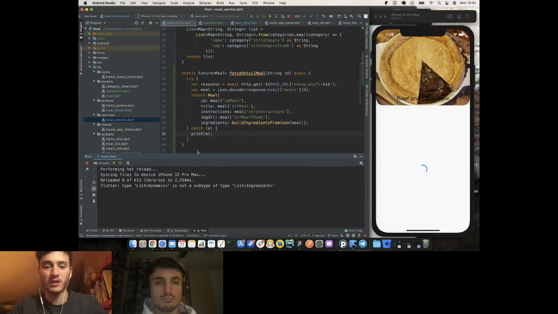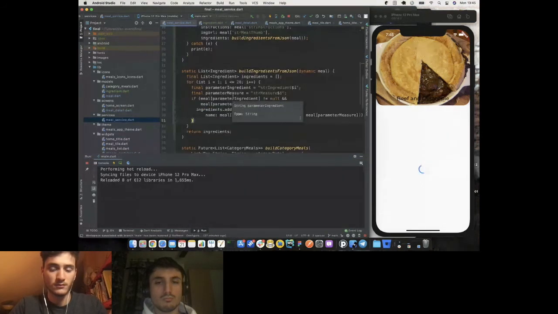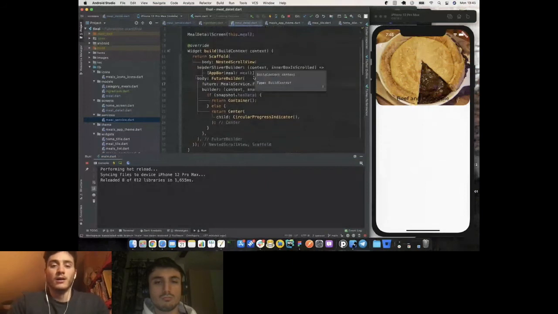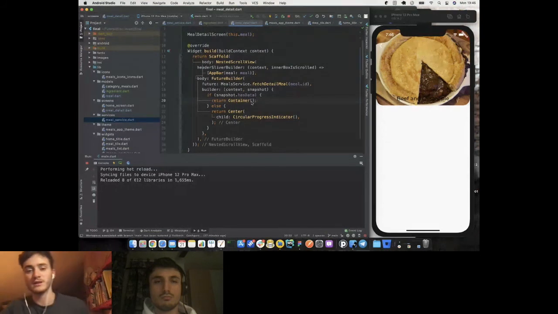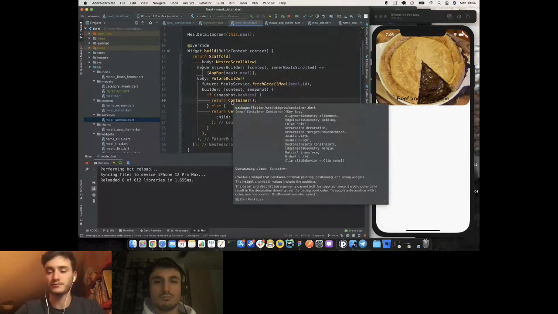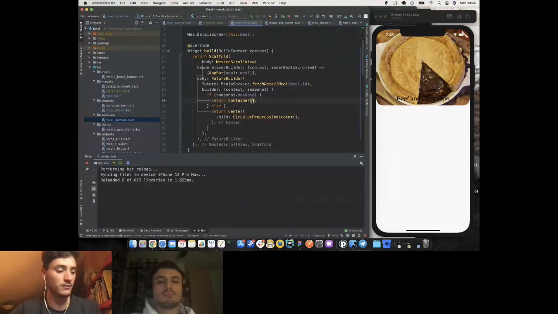Okay, list dynamic is not a list of ingredients, because here I don't declare it as a list of ingredients. Okay, so there we go. Now we have to implement the instructions and the list of ingredients that we need for our meal.